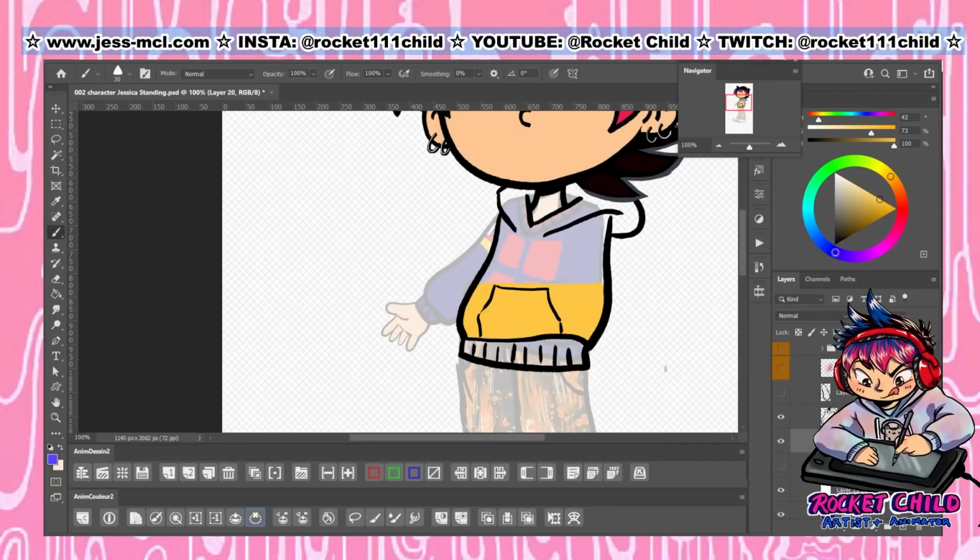This is a new jumper I recently got, and it is one of my new favorites, so I'm using it as reference while I'm drawing.